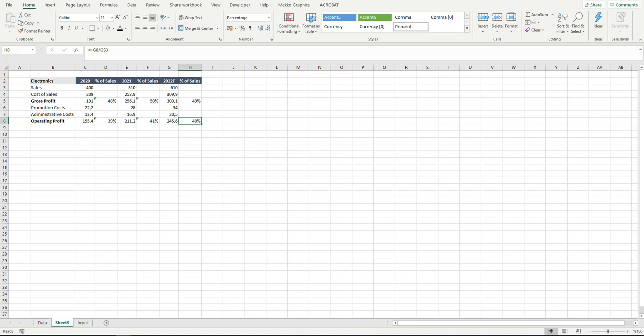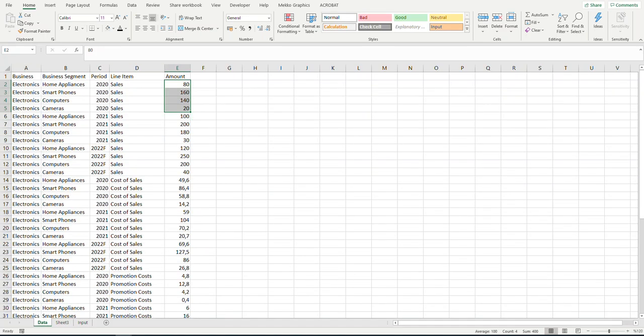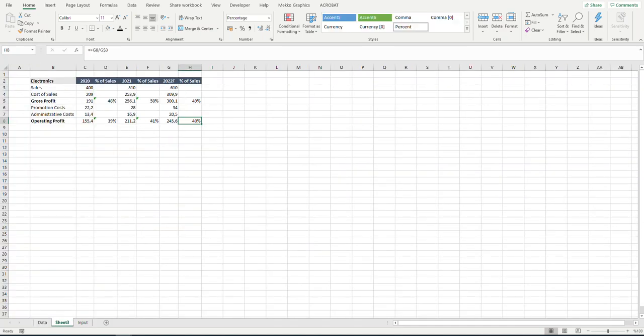And you can use this from CSV data to better visualize your numbers. You can use it in reporting, budgeting, in some areas when you do your financial analysis.